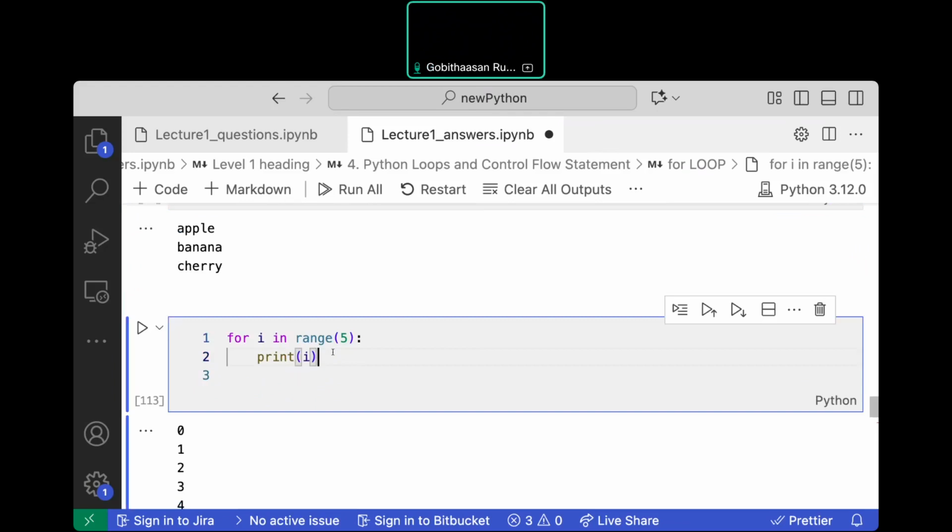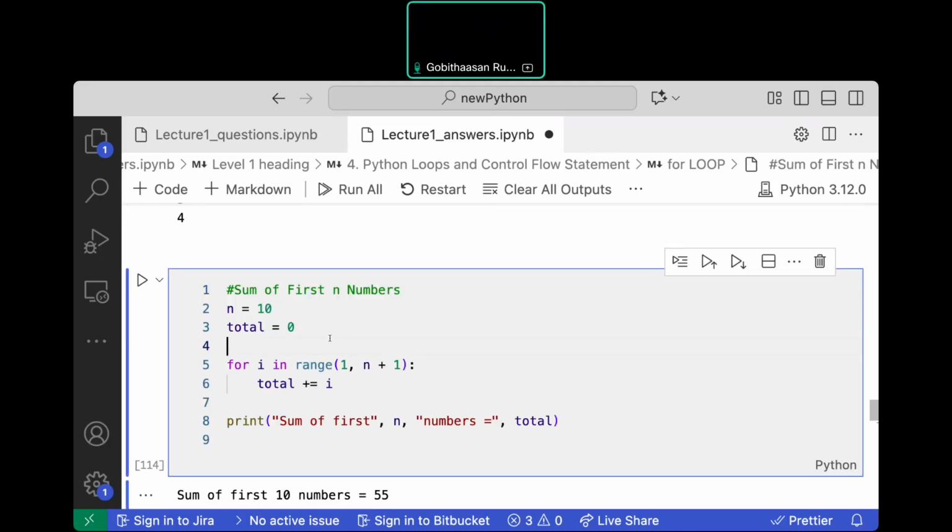Okay, see this one now. For i in range 5. This range will give numbers from, as we just saw, 0, 1, 2, 3, 4. It won't include 5. I'm creating a list out of this range, actually 0, 1, 2, 3, 4. Print i. So you get until 4. So this is actually a list also. It's always a list in a for loop.